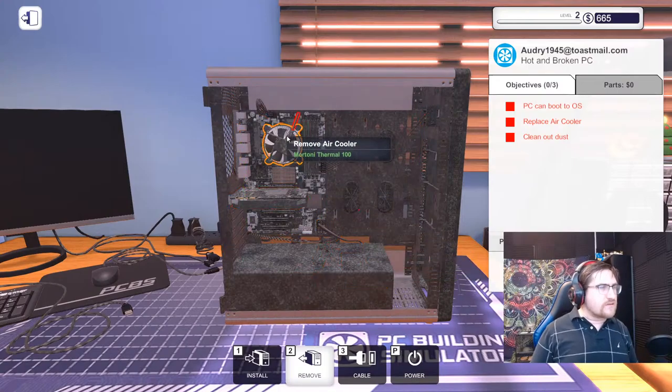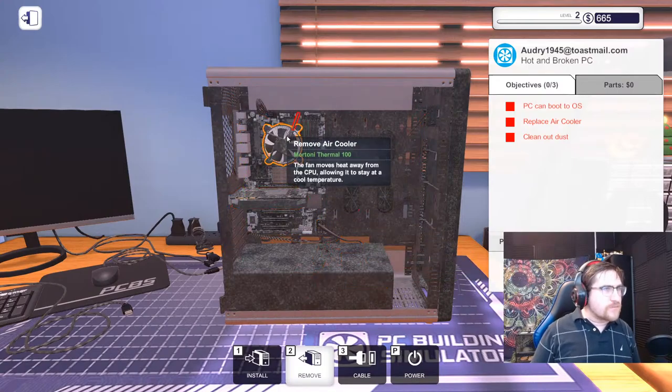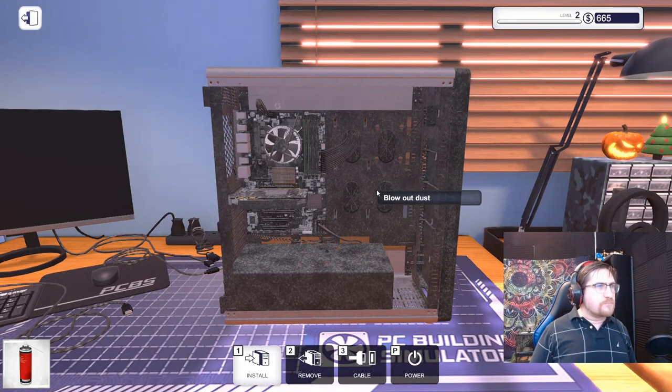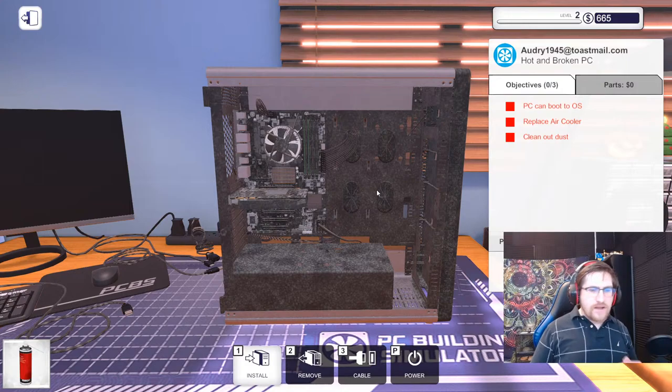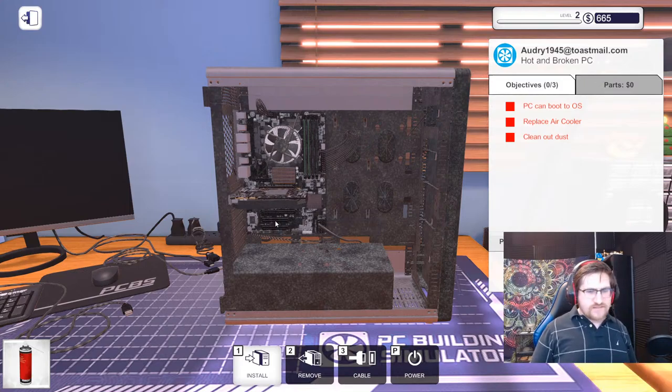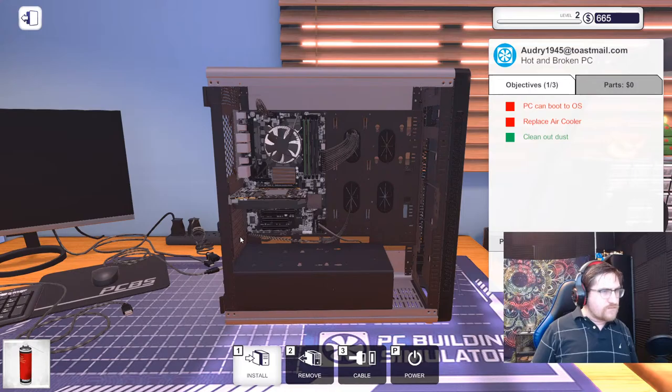The cooler is just the Mortani Thermal 100. So while we're here, we're gonna go ahead, blow out the dust, because blowing out dust is super important for computers. If it ever blows out. You gotta blow out eventually, right? Okay, there we go. Blowing you out. Let's blow out dust on the motherboard. Let's blow out dust here and here and here. There we go. I can't blow anything else out.